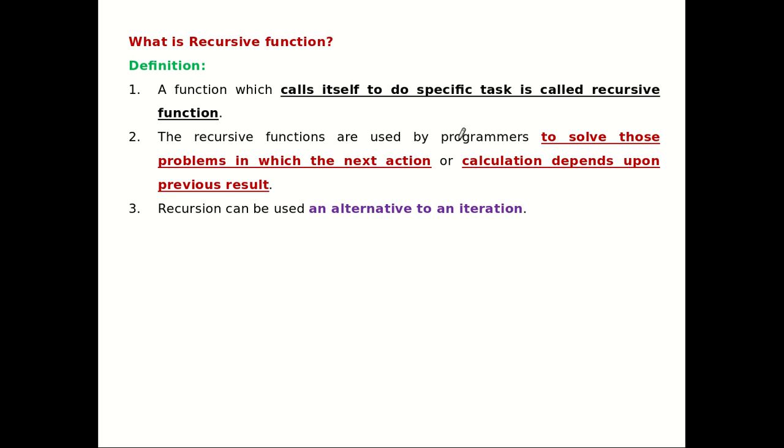Recursive functions are used by the programmer to solve those problems in which the next action or calculation depends upon the previous result. So, the problems where the next operation is dependent on the previous one. In such a situation, we will use the recursive function concept. A recursion can be used as an alternative to the iteration method. So instead of for loop, while loop and do while loop, we can use the concept of the recursive function to perform the operation.